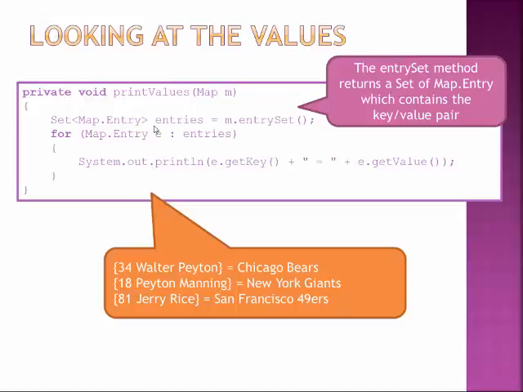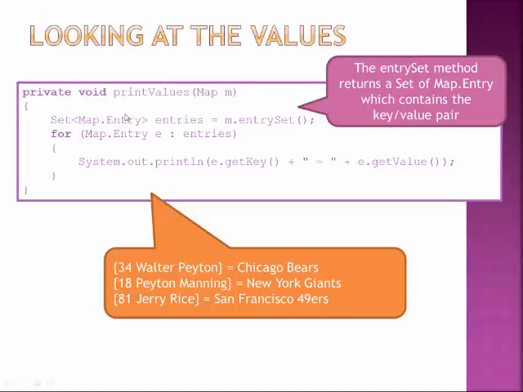In a hash map, I'd be getting whatever random order these things happen to be in. Going through the first one, the second one, the third one, the fourth one, however many they're broken up by, there's no guarantee that I get either A, any consistent order, or B, the same order each time. You could run the same program two times in a row and end up with a slightly different order based off of the way the map's running. It could be somewhat randomized inside of there, because sometimes the order they get put in matters as well. So we have to be careful about what we expect out of this.